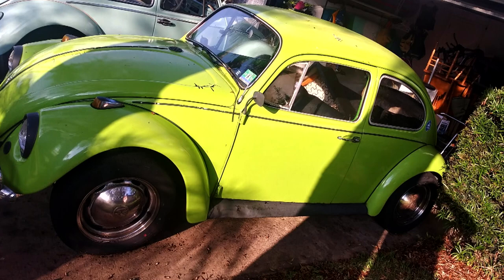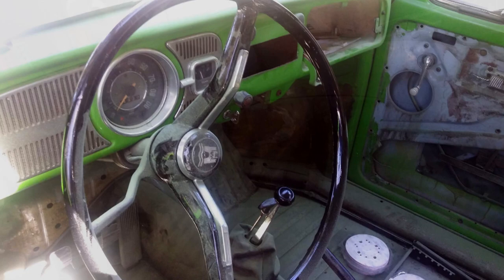My friend went out and got a Volkswagen bus, and he needed the room. So then he called me up and said, it's yours if you want it. And it was green, ugly, and rusted. Aaron worked for over 2 years restoring that butt ugly green Volkswagen into a custom classic.